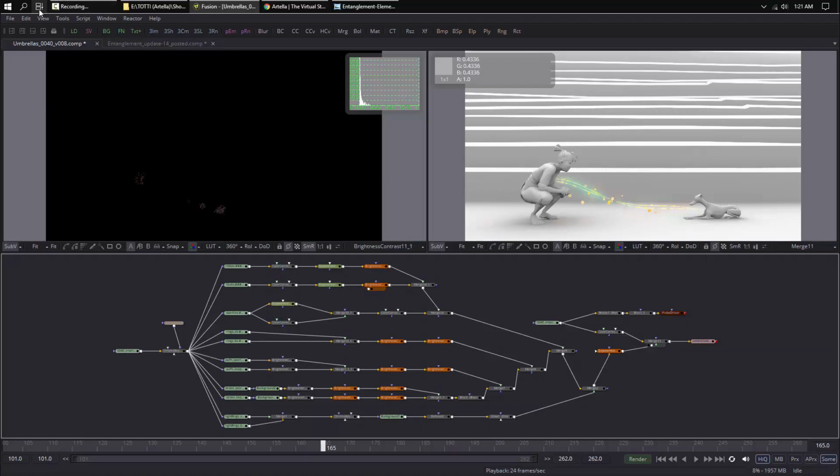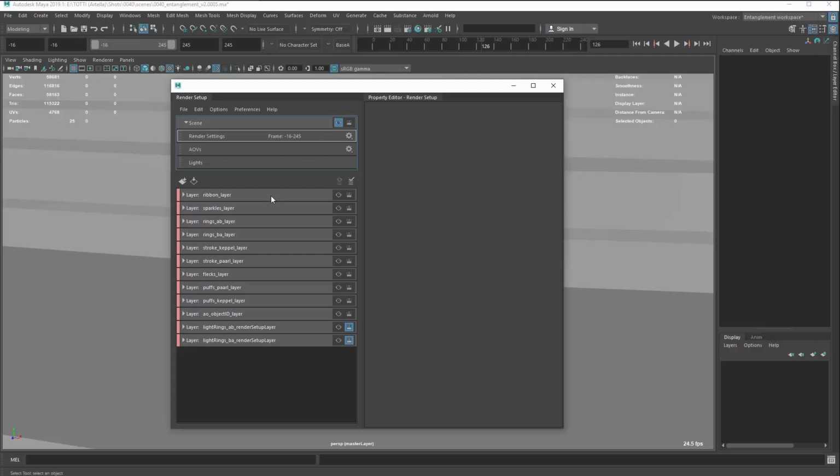So let's go back into Maya, and you'll notice that these render setup layers, these render layer names, correspond to those elements.